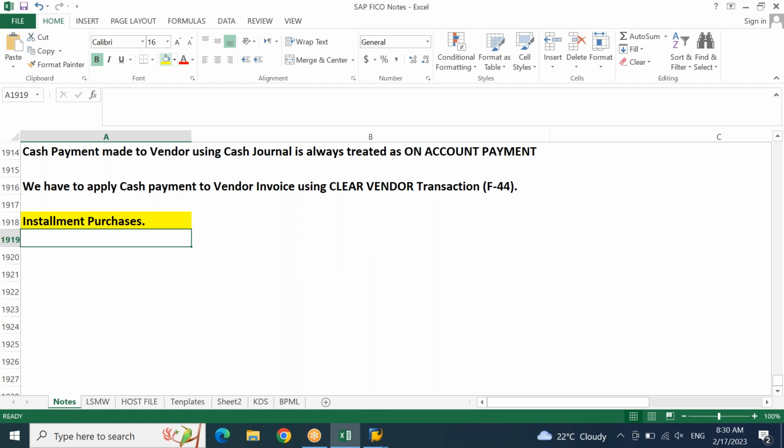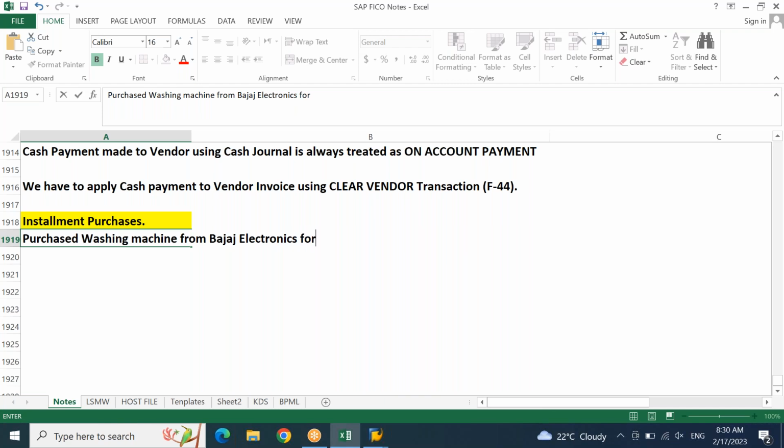Let's say I purchased a washing machine from Bajaj Electronics for 40,000 INR, in 6 installments.